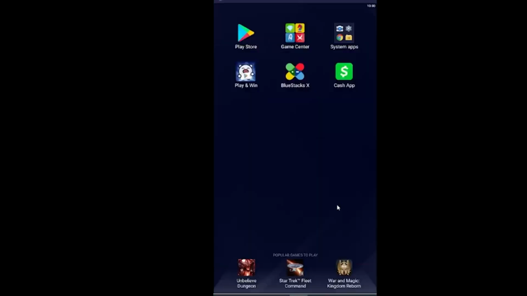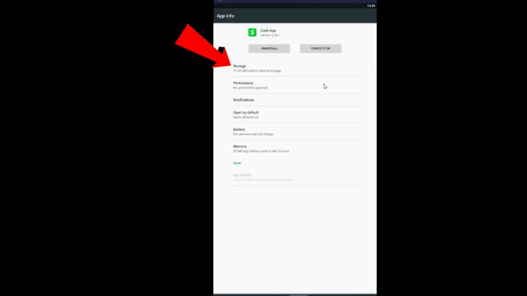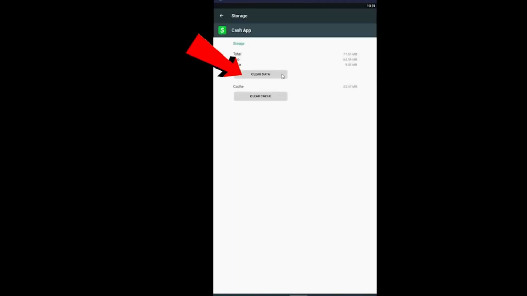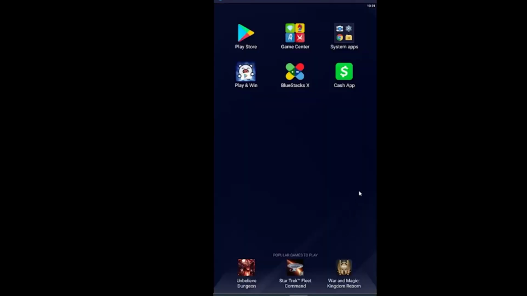And even after updating your Cash App, if it's still not fixed, the next step you can do is close your Cash App, hold on your Cash App icon, click on app info, and once you're over here, go on storage, go on clear data, click on OK, and all your data stored by Cash App on your phone is going to be cleared. Once you do that, you need to log in to your Cash App account again. Once you do that, your request should be sent.